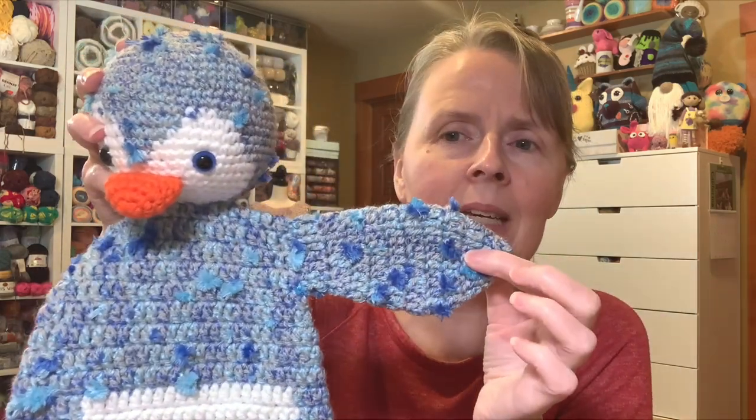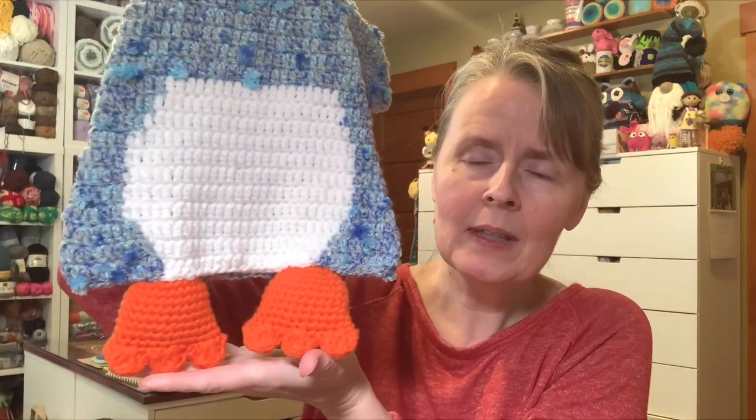For your first one, if you're new to Amigurumi, I highly suggest you don't do one like this — I even got a little bit confused! But if you're new to Amigurumi, I think this is a good beginner one because it's just double crochets. I found it a very simple, easy pattern. You're really only doing the head, and you do have to sew these on, but these are very simple. It was an easy make except for this part, which was a little confusing — but there are many where you don't have to do that.